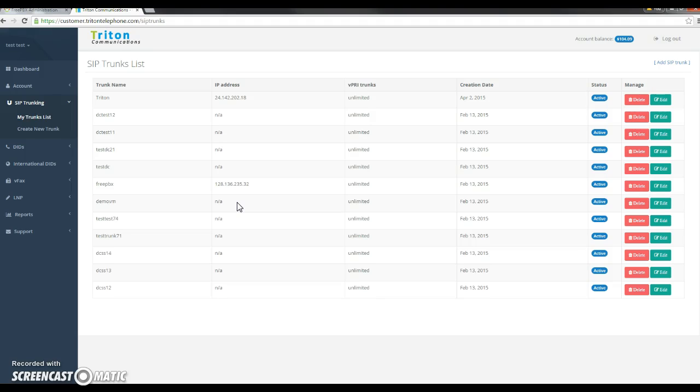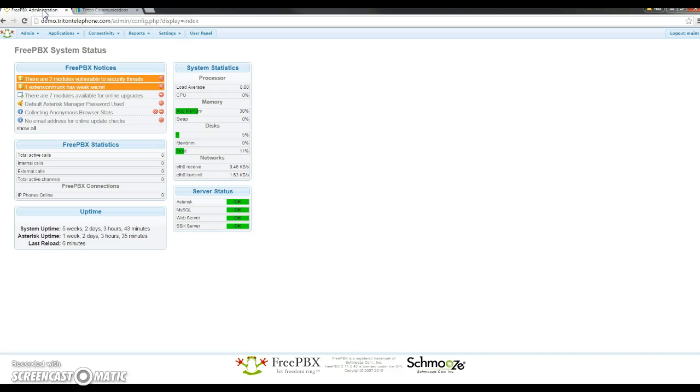The second part to setting up the SIP trunk for use on the phone system is to create a SIP trunk in your PBX. For this tutorial, I'm using the FreePBX software for my phone system. I have my FreePBX up and working on my second tab. This is a FreePBX 2.11 version. Hopefully you've been introduced to FreePBX in the past, or some type of PBX system, and you'll have a basic understanding of how the PBX system functions.